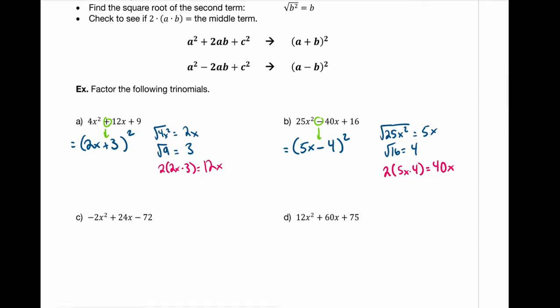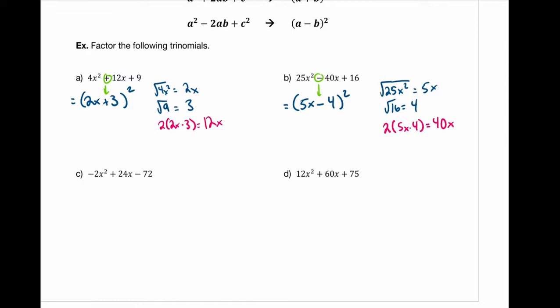Now, the nice thing is, if you don't recognize these patterns and you don't do the quick steps to factor the perfect square, that's fine, because you can still factor it as a complex trinomial. You can still do that modified product and sum method, and then go into decomposition. So that's fine. It just may be easier or quicker if you can recognize that it's a perfect square.